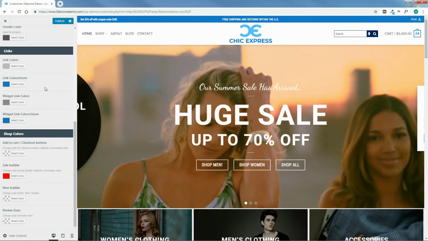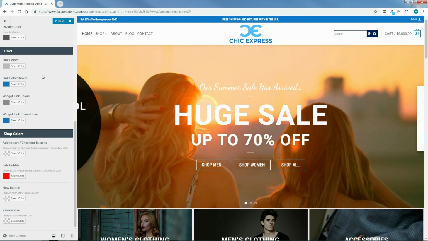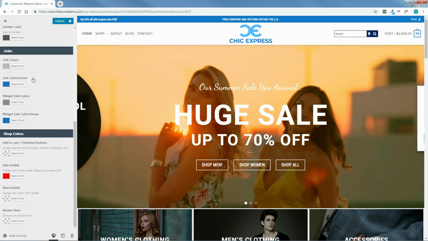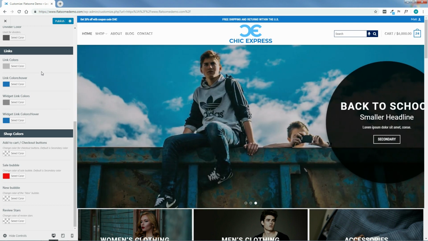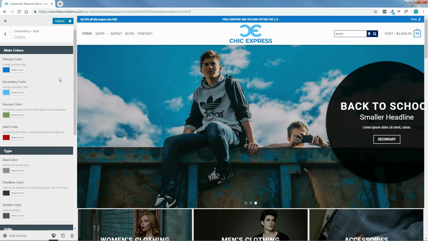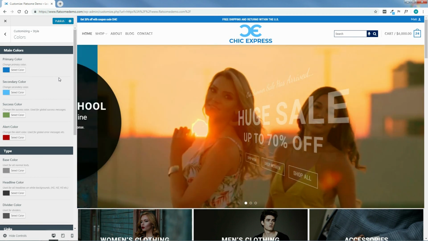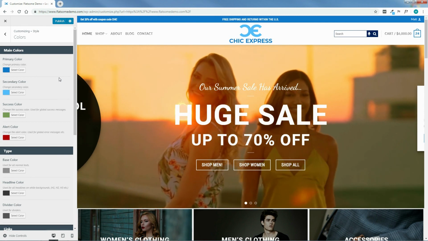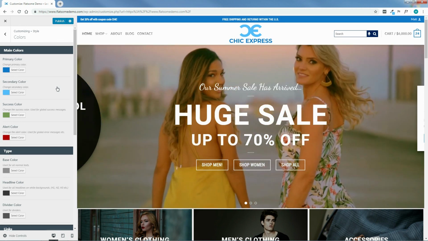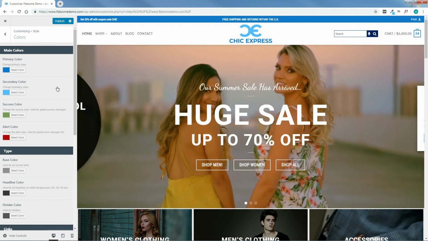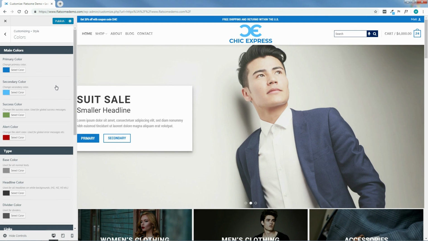One thing I want to advise you to do, one of the rules of web design is to have a primary color and a secondary color, and you can have an accent color as well. But most web designers, they stick to two colors, only two colors for the entire color scheme of your website. Your primary color should make up 60% of your colors on your website. Your secondary color should make up 30% of the colors on your website, and your accent color should only make up 10% of the colors on your website.